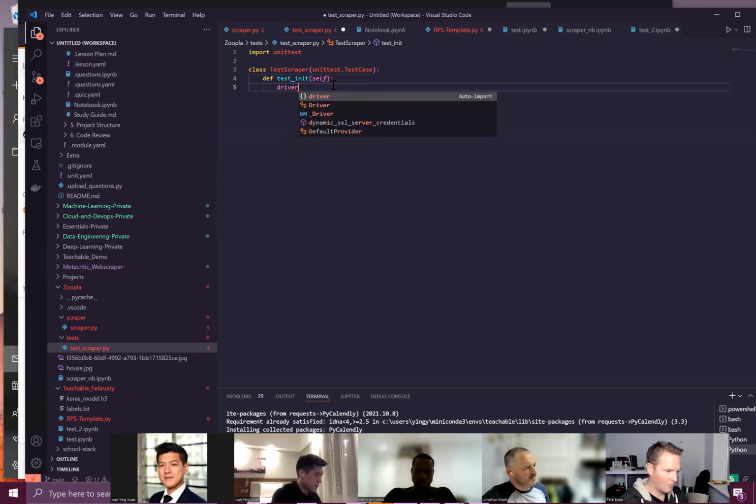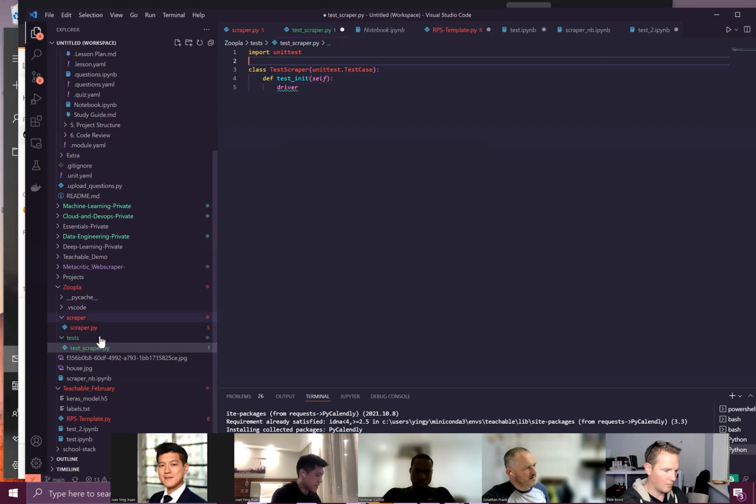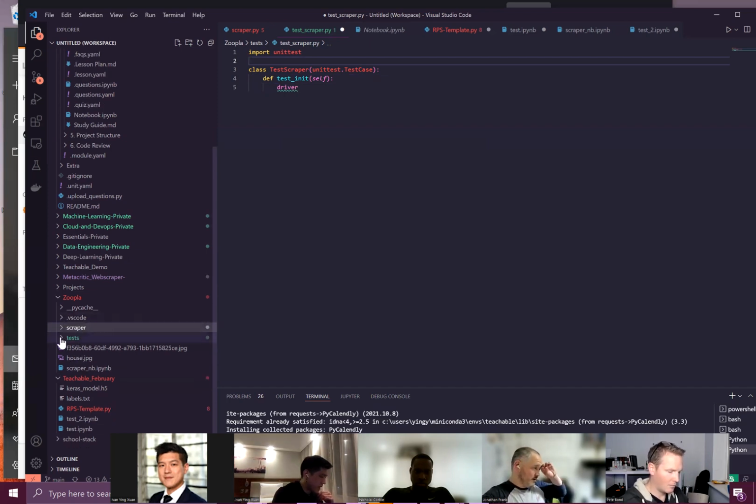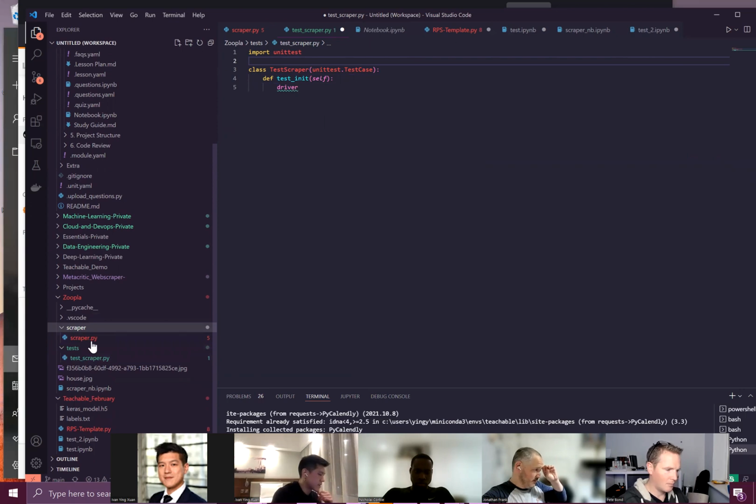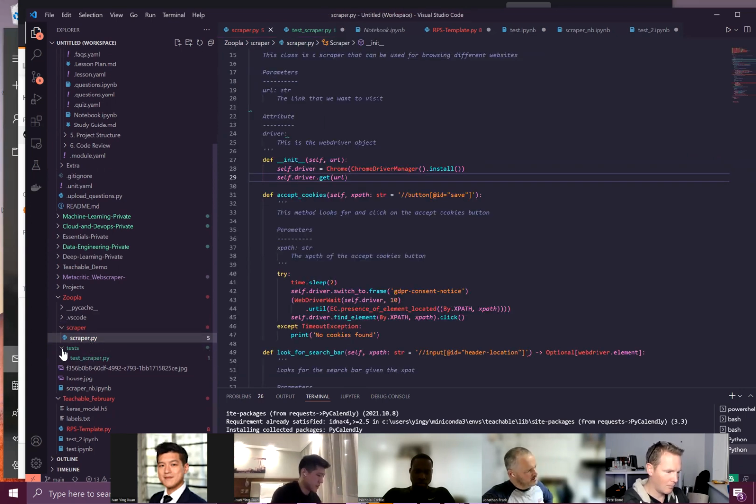And first of all, inside the test, this is going to be a little bit tricky, because take a look at what we have here. We have two different folders and we want to run this test scraper that will import a script that is in another folder. It's not in the same folder, it's not a child folder.